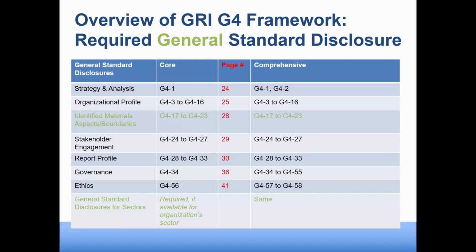So let's just go back to our little sheet that we were looking at, numbers 3 and 4. So again, the core of this is we're going to be disclosing, i.e. reporting on, general standard disclosures. And in number 4, we're going to be reporting on specific standard disclosures. Now, how do we interpret that based on this table? You can see there's 4 columns, that there's core or comprehensive. And again, core is like the beginner report, and that's what we're going to be doing.